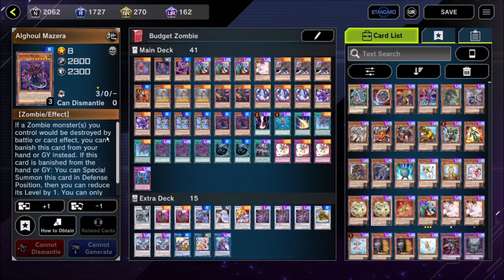We are running 2 Alghoul Mazera. This is another one of the new cards. If a zombie would be destroyed by battle or card effects, you can banish it from your hand or grave instead, so it's just a bit of protection. But then, if it's banished from hand or grave, you can just summon it, and then you have the option to reduce its level by 1, which is good if you have, say, Uni-zombie, because you can send a level 7 and a level 3 into a Zombie Lord.